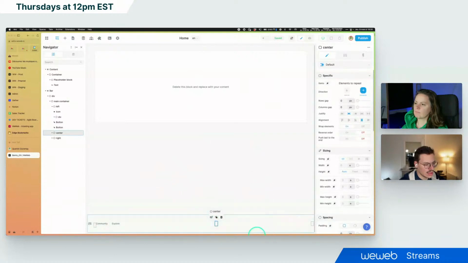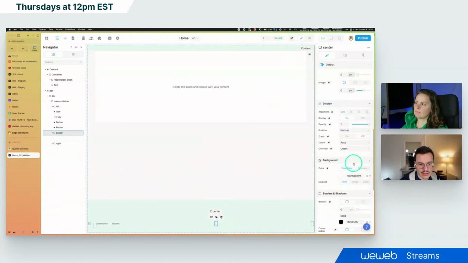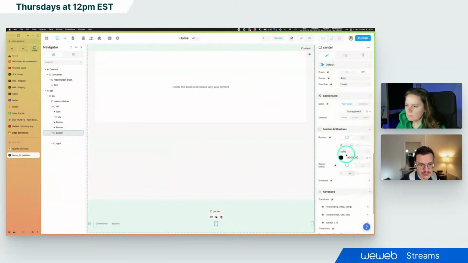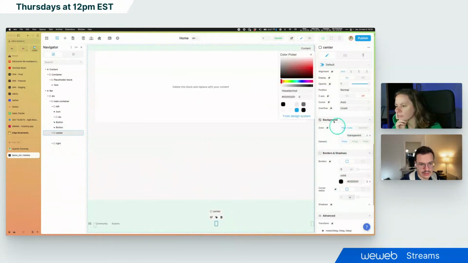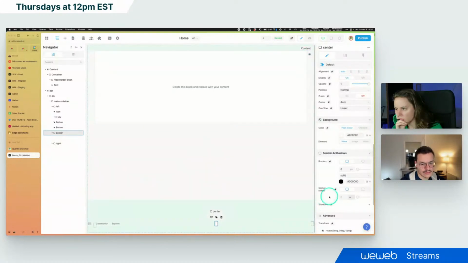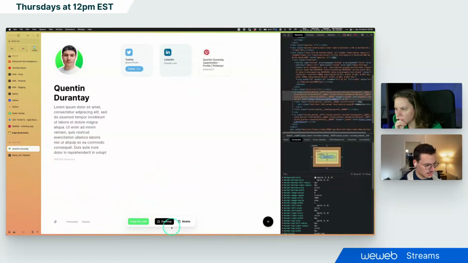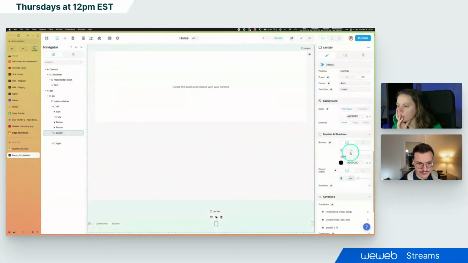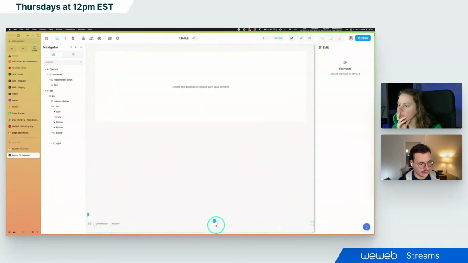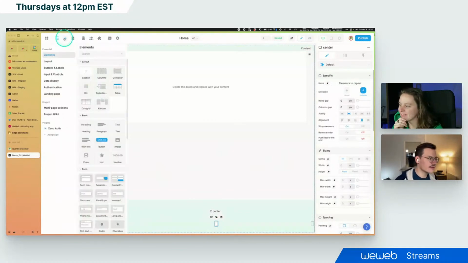And now what we can do is, I think we can actually use the center div itself as the container for the buttons. And what we'll do is that we set a background color of white. I will already set the corner radius to 8 pixels, and I think there's a border. Yeah, there's a light border that I will use. Maybe 1 pixel and light gray. So yeah, we don't see it because there's no content in it. So let me add the buttons.